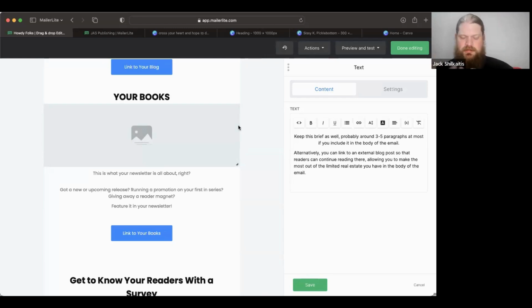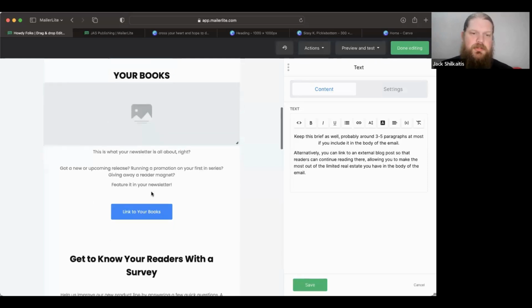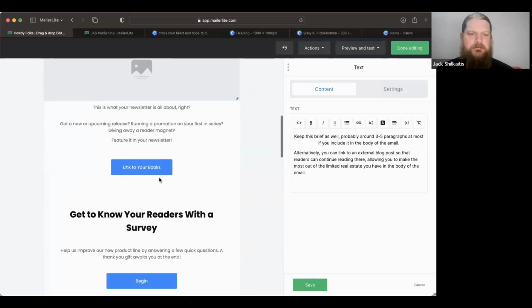So you have to keep your focus there. It can be very easy sometimes to try to cram a whole bunch of stuff in there, right? So do you have an upcoming release? Are you running a promotion, something like that? Again, you'll see the content sandwich here, right? We would have a headline, a nice image, a sentence or two description and then a call to action with a button.